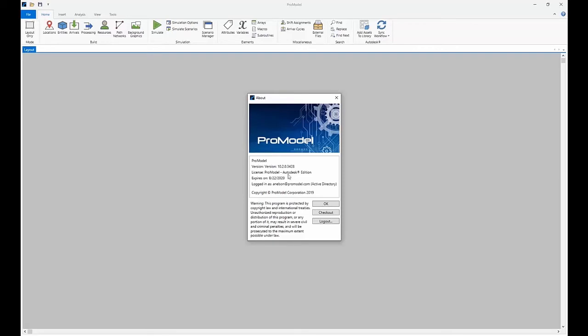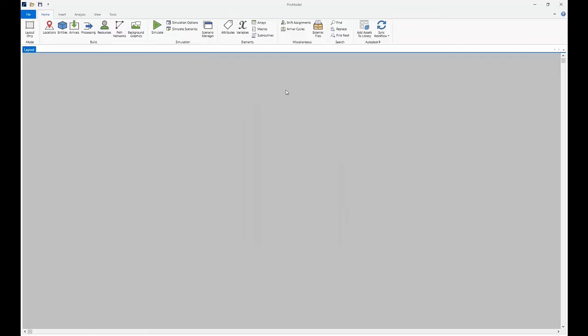I've done a few different things that I think you guys may be excited about, but I want to come back and we'll cover that. So in the Autodesk edition of ProModel, we have the Add Assets to Library button here in the ribbon, and like you saw in Process Simulator, we have the Sync Workflow.